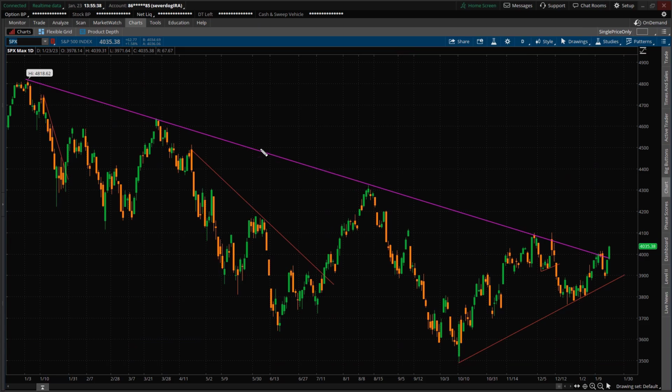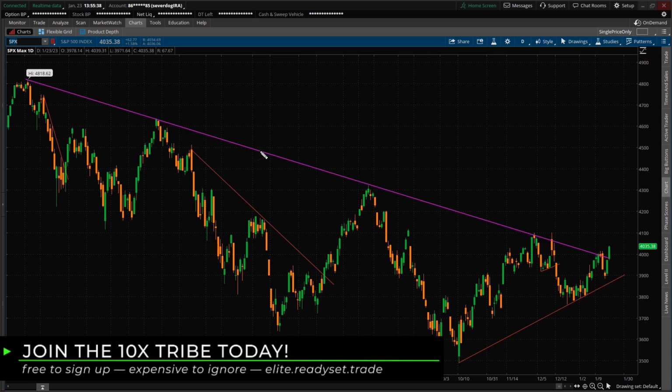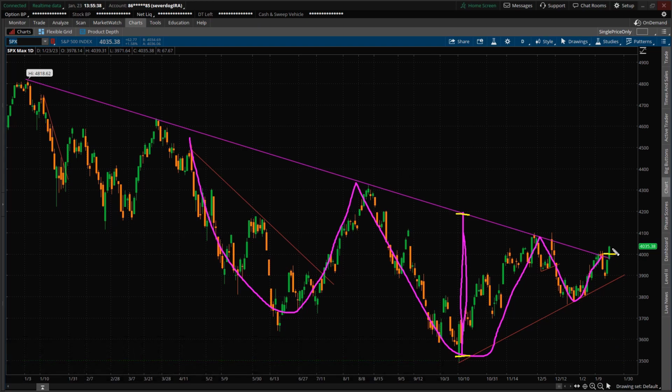Here's the daily chart of the S&P 500 for about the last year. And if you go onto Twitter or just about anywhere else in social media that covers markets, you will see people talking about this enormous inverted head and shoulders pattern that now appears to be releasing above the neckline. An inverted head and shoulders pattern is a bullish chart pattern with basically the upside target being appended to this distance here from the neckline to the bottom of the head pattern, which in this case is about 700 points. It could be appended to this, which is giving us a target measured move of about 4,700.